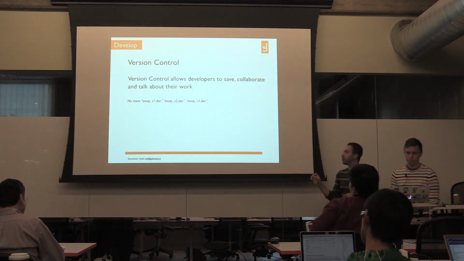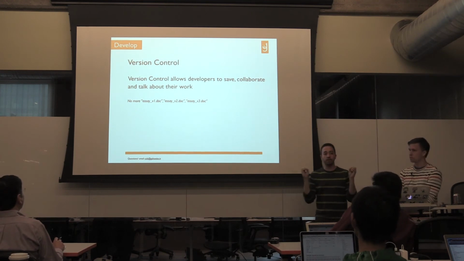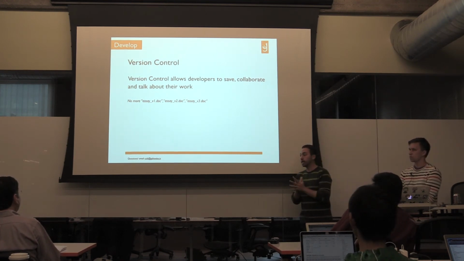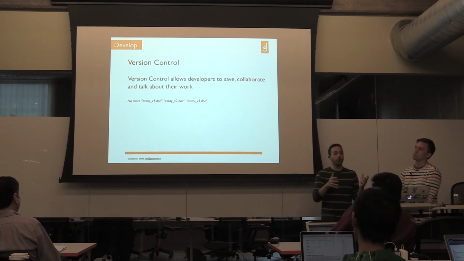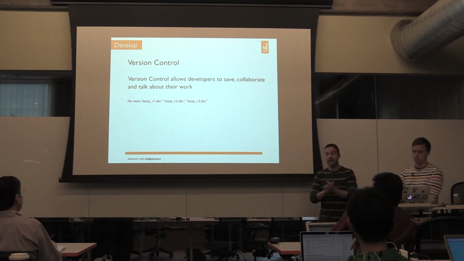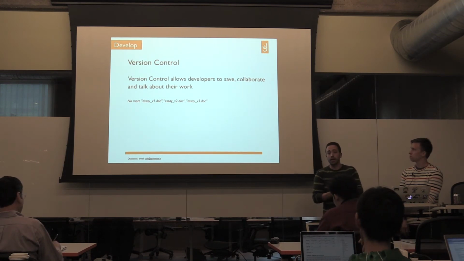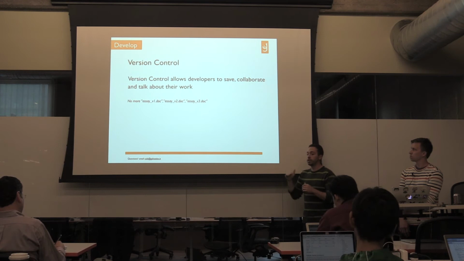I'm going to talk very, very briefly about something called version control, because you might hear of a term called Git, and I'm sure a lot of you have heard of a company called GitHub. GitHub is a place where people host their code, share their code, and collaborate together. And that uses an underlying technology called Git. Git is a version control system, a technology that lets us save versions of our code.